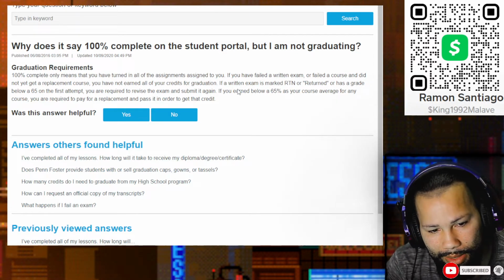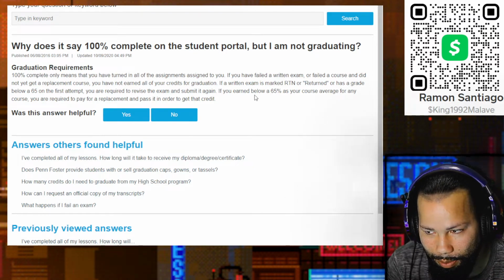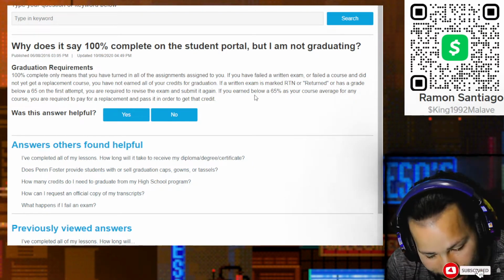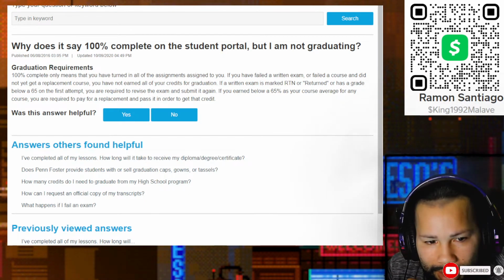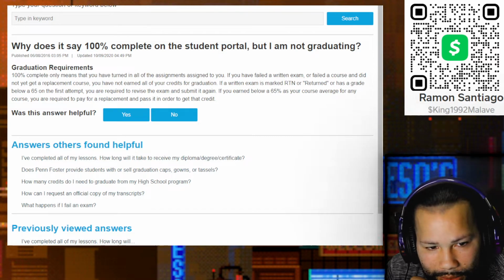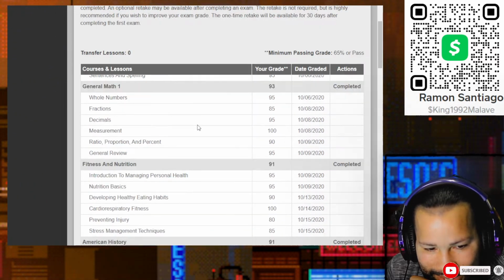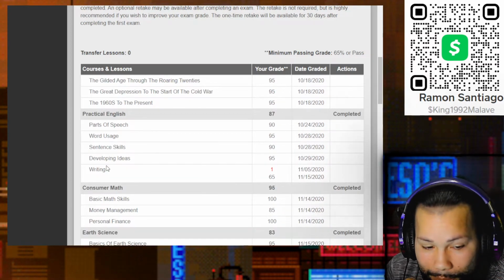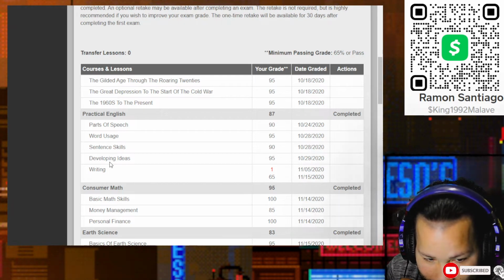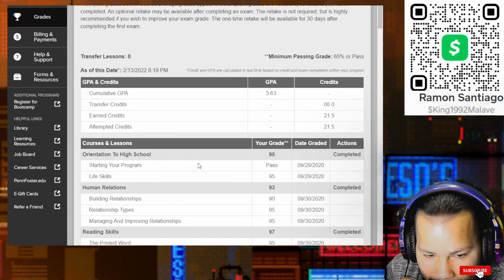That's for the written exams, which is personal narrative, written communication, and the third one. There's a third one. See, now I have to know which one's the third one. Okay, right here. If you did not pass developing ideas, written communication, or personal narrative, if it comes back as returned, you did not satisfy the requirements.